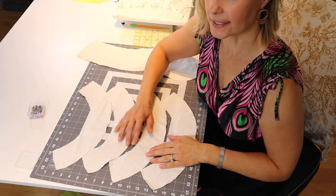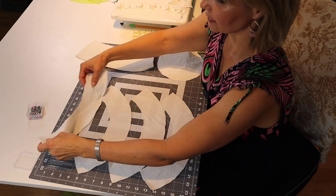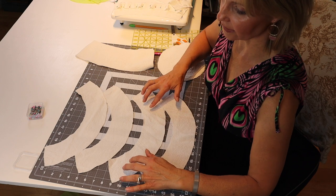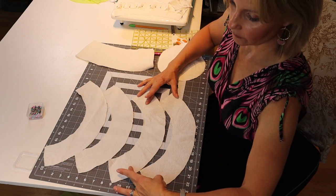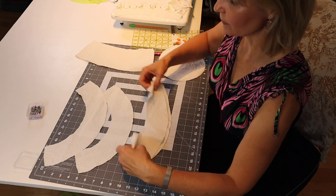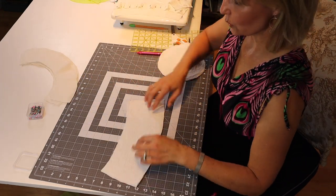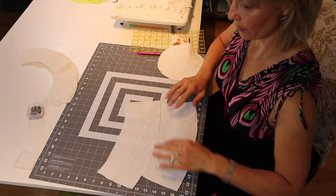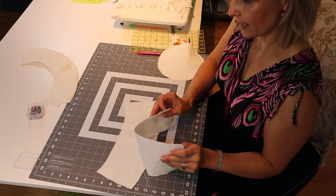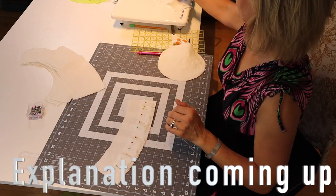Okay, I have 4 pieces for the brim, and you're going to need interfacing. Depending on the weight of your fabric, you may choose to interface 2 of them and leave 2 of them plain. If it's really thin fabric, you could interface all of them, depending on what your machine can handle. Then there are 2 pieces for the base. This is going to be the lining on the interior of the hat. And then 2 of the base for the exterior.